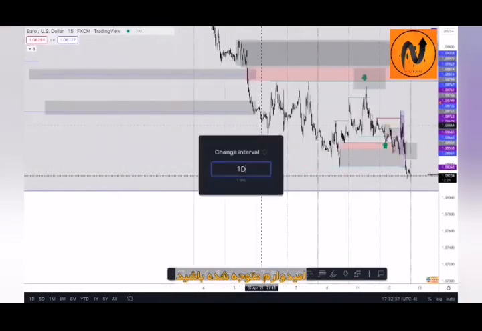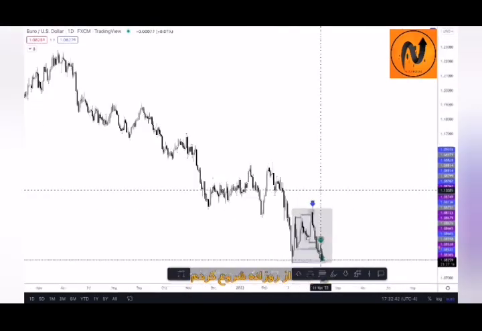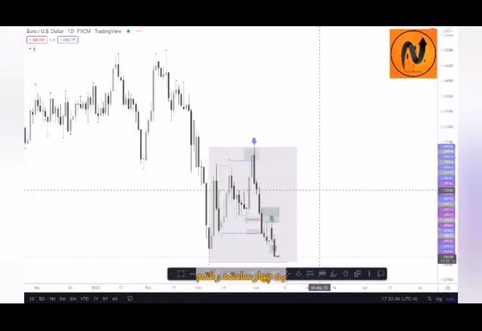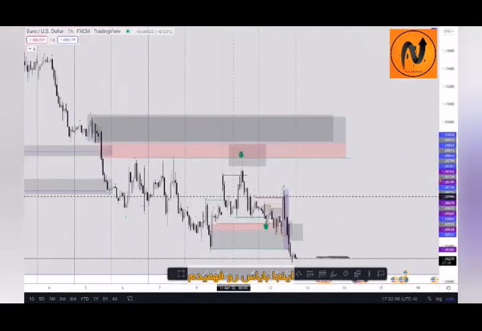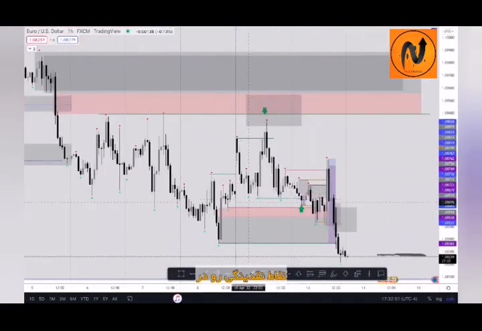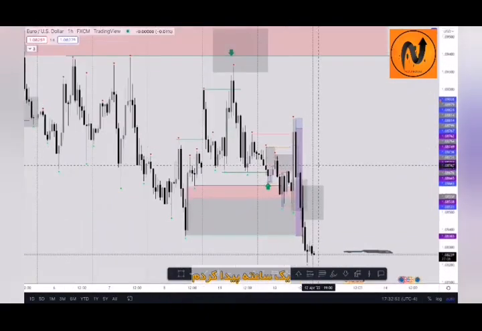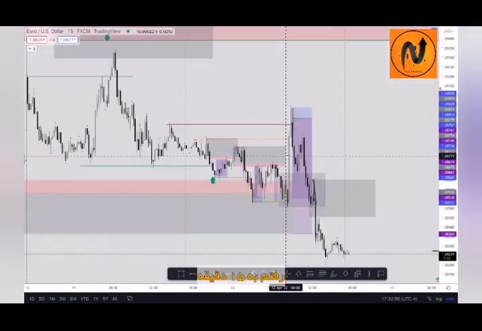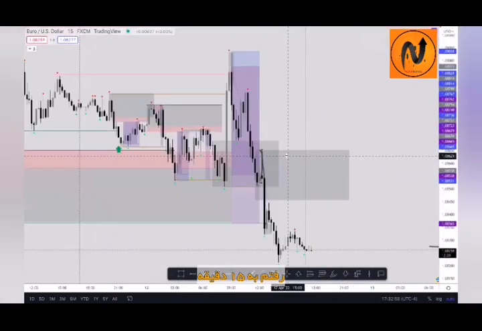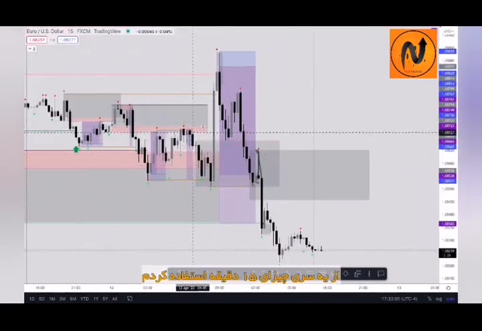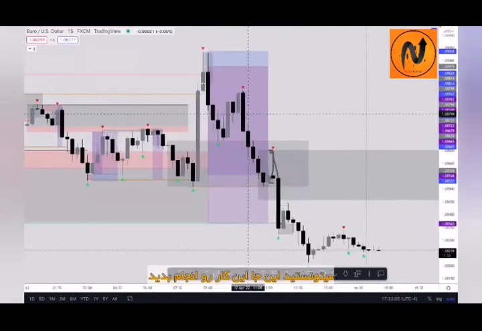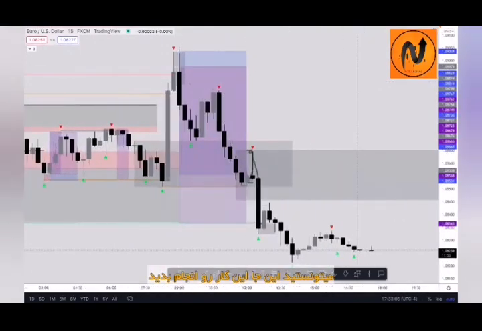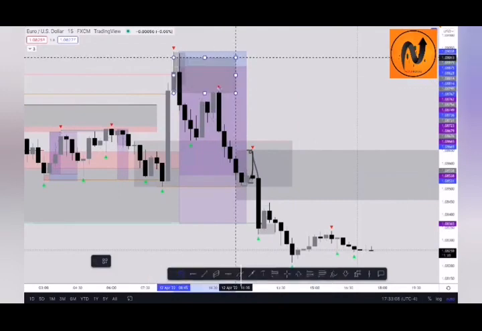Hopefully you can see how I really used everything to my advantage from the high time frame, starting out in the daily, going into the 4 hour, going into the 1 hour, understanding the bias on here, looking at all the liquidity points on the hourly, moving my way into the 15-minute. Now I could have used some of the 15-minute stuff here to my advantage, such as maybe even scaling into this unmitigated OB like so, and you could have done that.